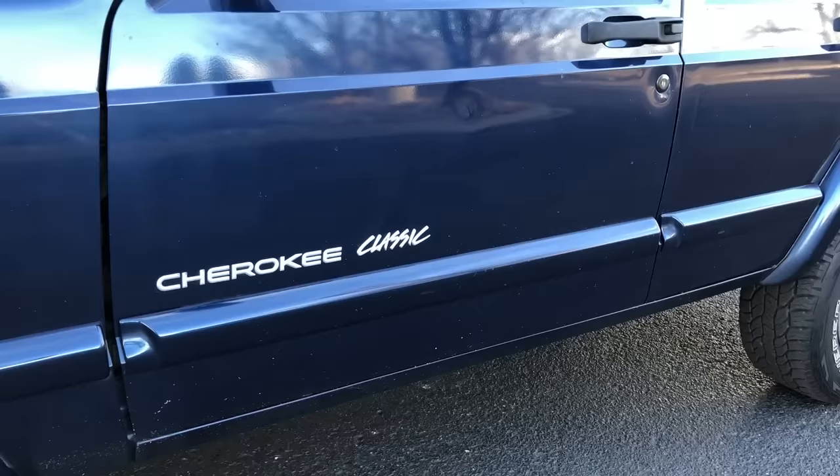For example, the pouch that it came in, it doesn't say Jeep or even Jeep Cherokee. Instead, it says Daimler Chrysler Corporation, just a reminder of the giant merged company that sold you this car. Interesting to me, on the outside of the owner's manual, it doesn't have a picture of the vehicle or even the Jeep logo. It's just sort of like a picture of Utah. You want to take this thing out, that's somewhere you can go with it. But there's no picture of the car there, so you probably had to park it at the visitor center and then walk to get this picture.